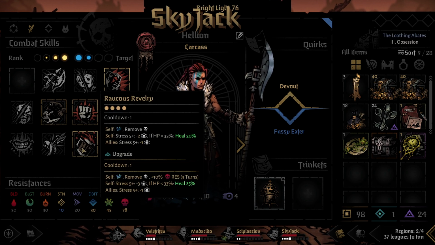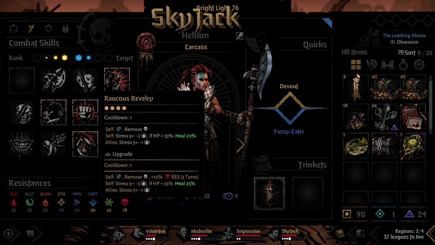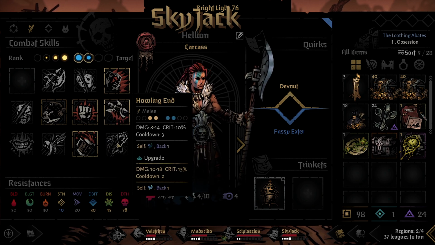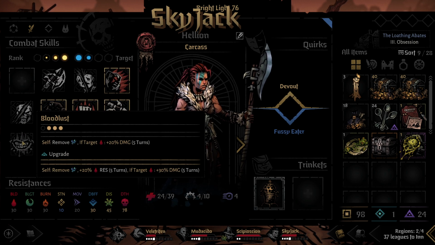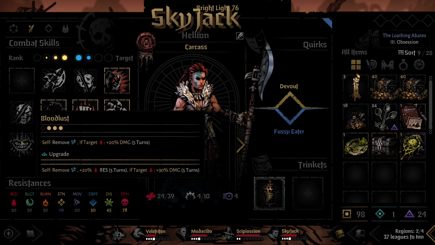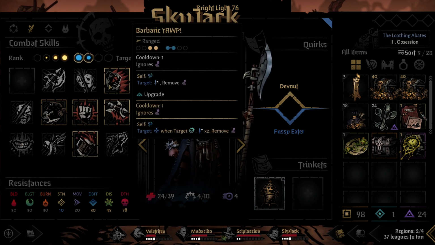I want to look at this a little bit. This is a heal when necessary, on yourself as well. Bloodlust removes your winded. Toe-to-toe and Barbaric Yop are the taunts.